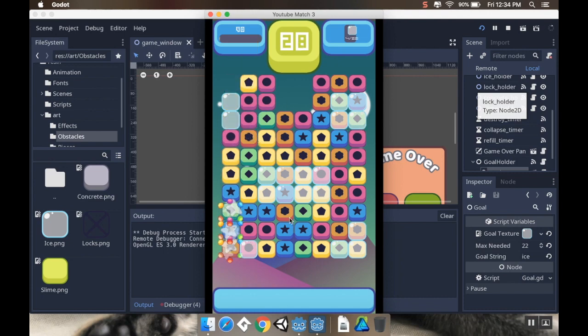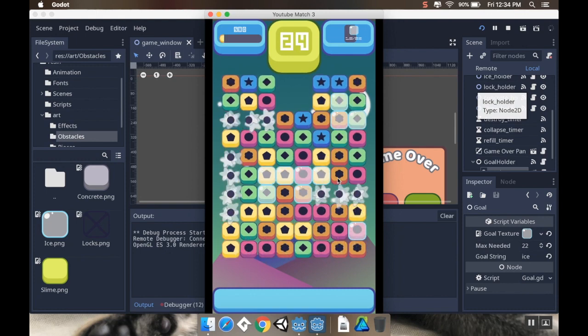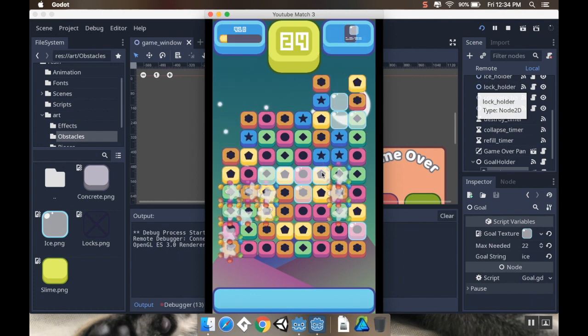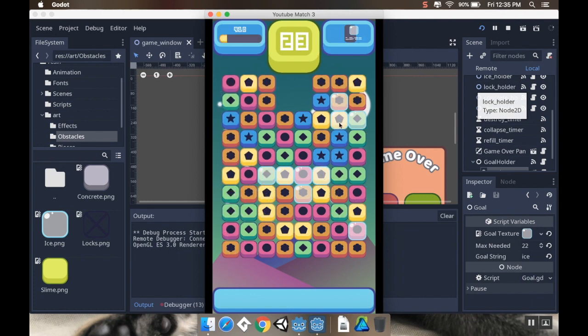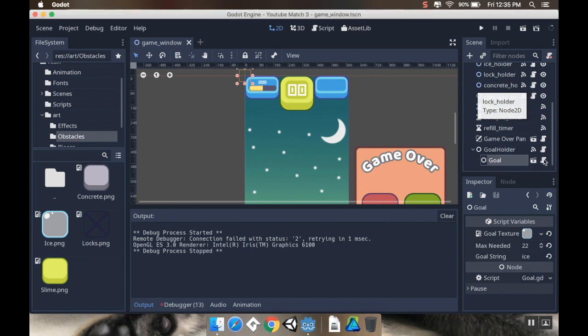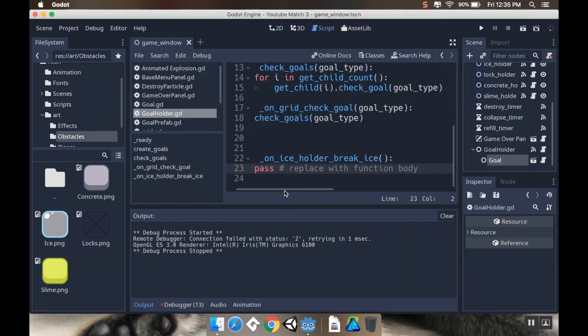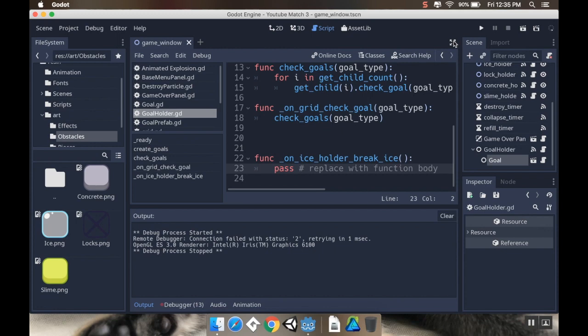But nothing's going to happen once we reach our goal. In fact, at this point, it won't even tell us that the goal was met, like it will with one of the other pieces. So what we have to do instead is go through and fix the other half of that. The other half of that is when we went through the goal holder and checked to see what goals were met.